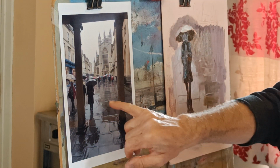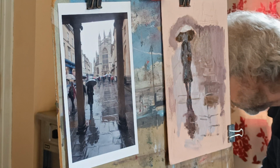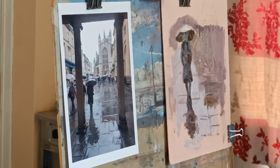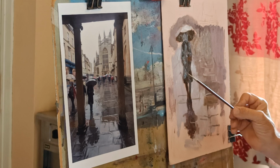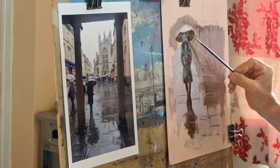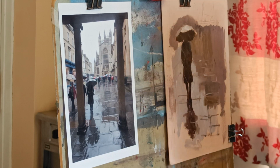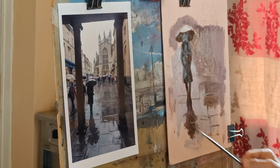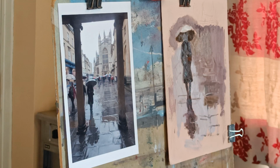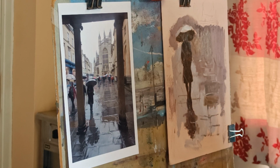And the actual rain itself, on the photograph you can just about see a couple of tiny dots, but to me it doesn't really convey the idea of rain particularly well. So what I tend to do is get a really thin brush and just put perhaps a few lighter lines across, particularly going over a dark area, but some slightly broken lines. And then going over the lighter areas, slightly darker marks. You have to be a bit careful not to overdo it and make it look too like a sort of graphic illustration, but sometimes that can give an impression of rain. That's the sort of thing I try and use, the ideas I use to work into that.